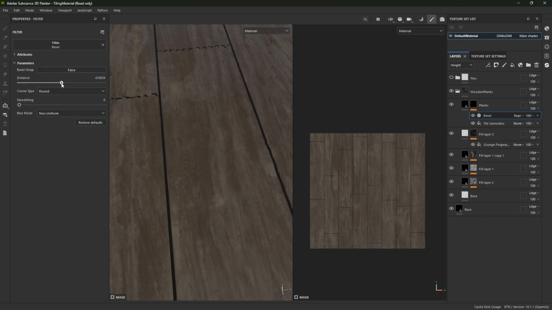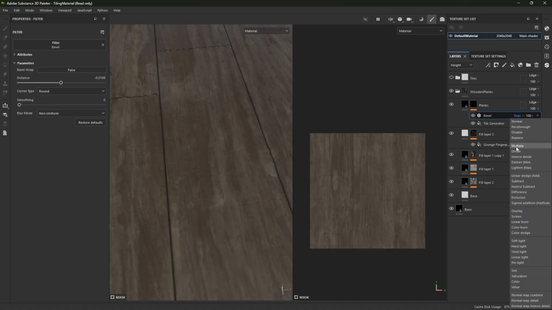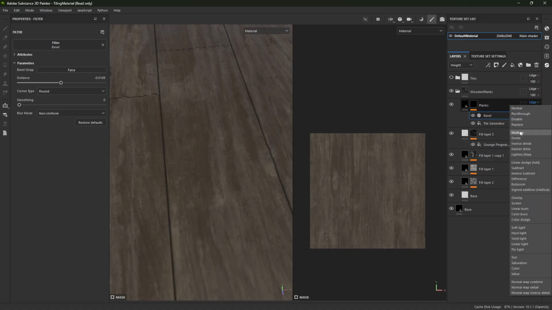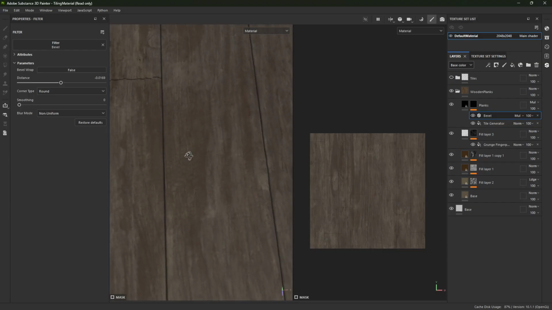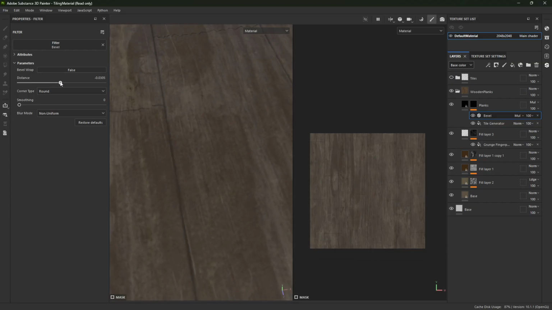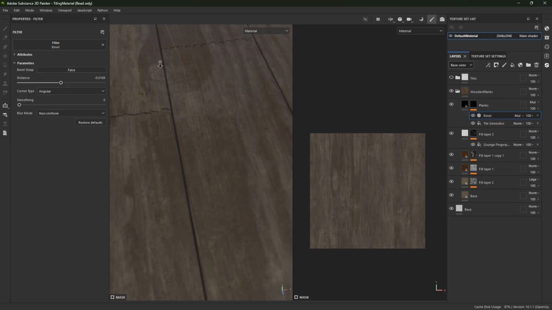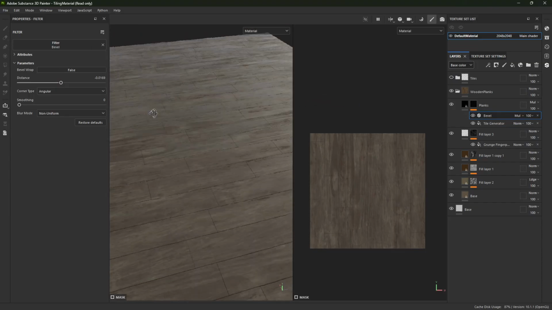I'm actually going to use this to get these a little bit darker. There we go. Nice.